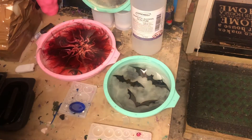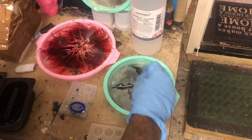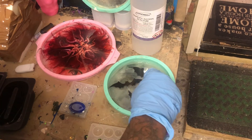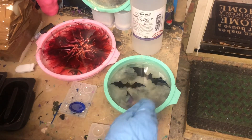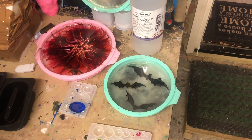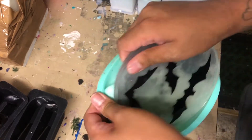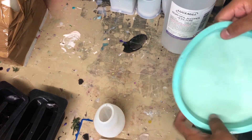Once you've got the position you like, pour over some clear resin and make sure it is covering all the edges, because this is now going to be the front — you want that nice and flat, covering all the edges, so you don't need to go back and dome it or fix any mistakes later. Just spread it out there in the mould, then leave that to dry and that is your piece pretty much done. It's so simple — look at this, all nice and ready to come out and beautiful!